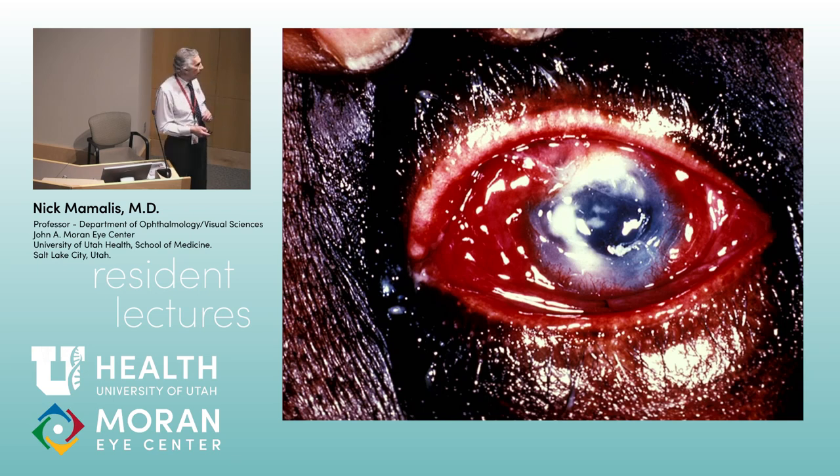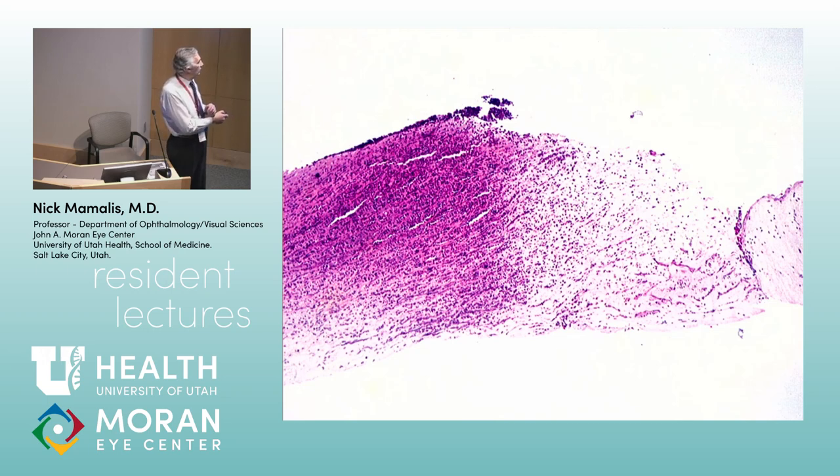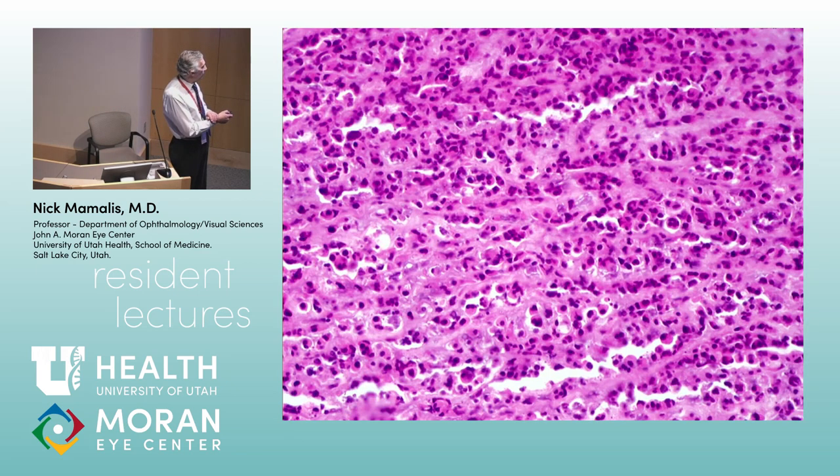Looking at a close-up, you can see this cornea actually perforated. There is a massive acute inflammatory cell reaction — the cornea that was a nice healthy pink color is now white from melting. An aggressive bacteria such as Pseudomonas — which itself puts out collagenases — can melt a cornea and lead to perforation in 48 hours. These are truly an ophthalmic emergency. A close-up shows the PMNs producing the acute inflammatory reaction. Treat immediately with fortified antibiotics every hour and watch very carefully to prevent perforation.